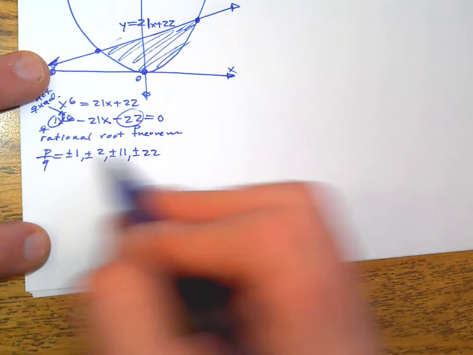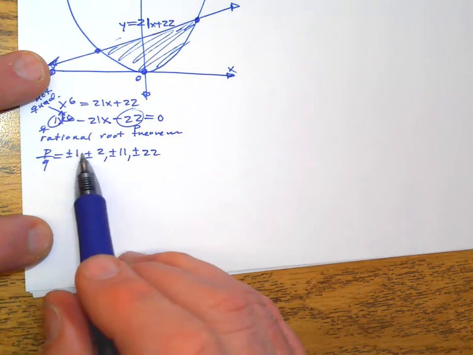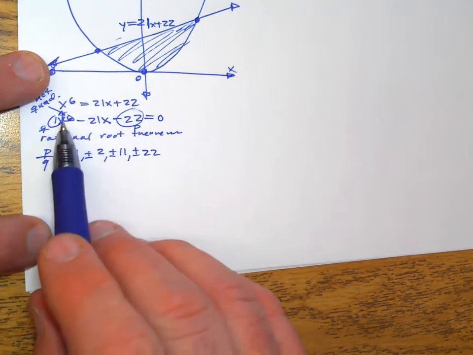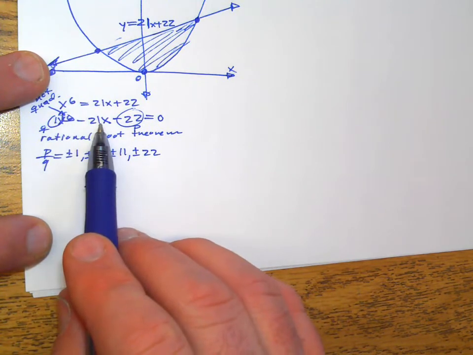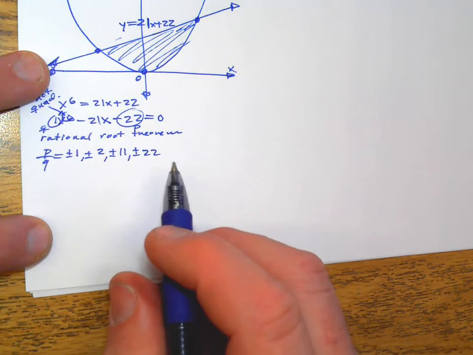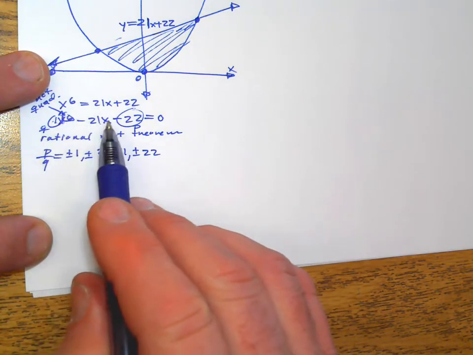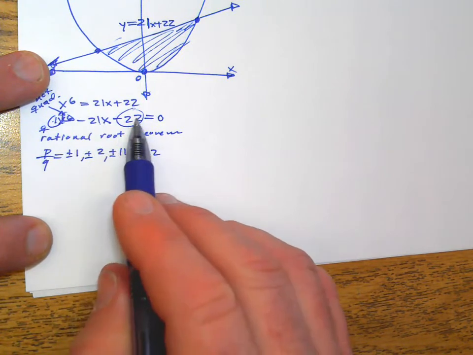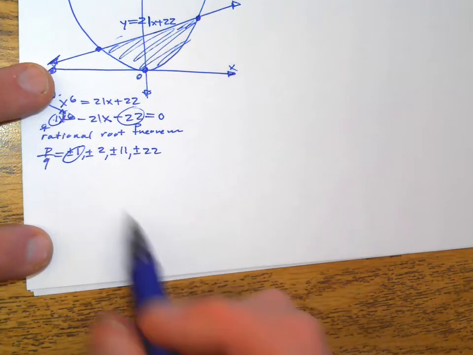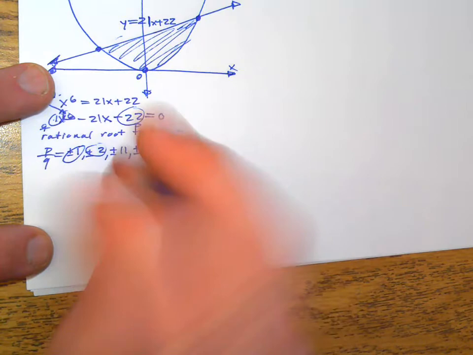Now you want to check these until you find a 0, but I would just do it in my head. Plug them into this, and they should give you 0. If they don't, they're not zeros. So if I plug 1 in, you get negative 20. No, that doesn't work. So 1 doesn't work. If I plug negative 1 in, I get positive 1, plus 21 is 22, minus 22 is 0. So negative 1 is one of the zeros. By the way, there's another one. If you kept going, I think positive 2 works. But negative 1 is good enough for us.